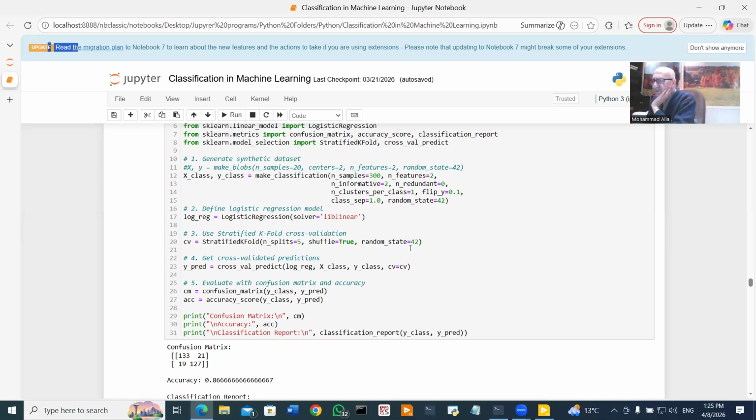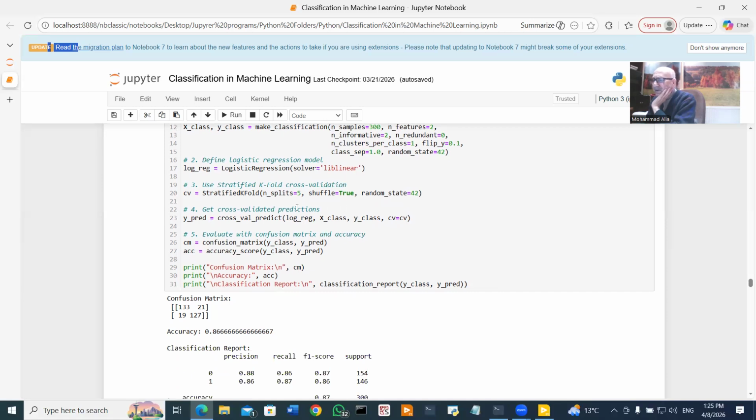Now, we want to make predictions. We use the cross-validation predict function and pass there the predictor, logistic regression, X class and Y class. These are the features. And cross-validation is the same as cross-validation which we have got here.